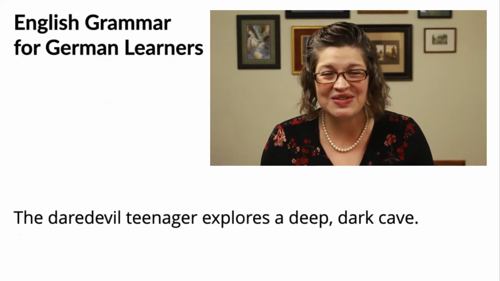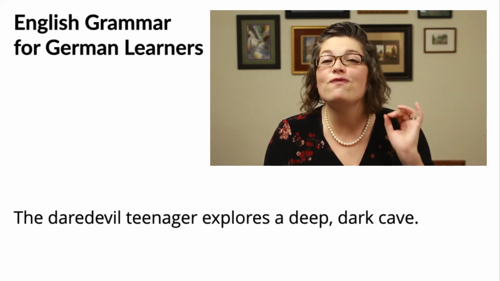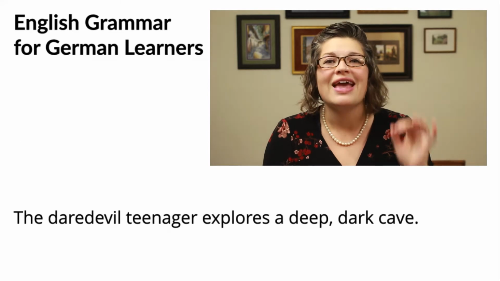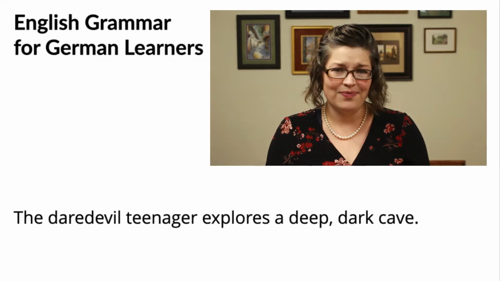So I want to show you very briefly just a sample of what English Grammar for German Learners is really like. And we're going to analyze just a few aspects of this sentence. The daredevil teenager explores a deep, dark cave, okay? So the very first thing that we want to do is identify the nouns. Where are the nouns in this sentence?